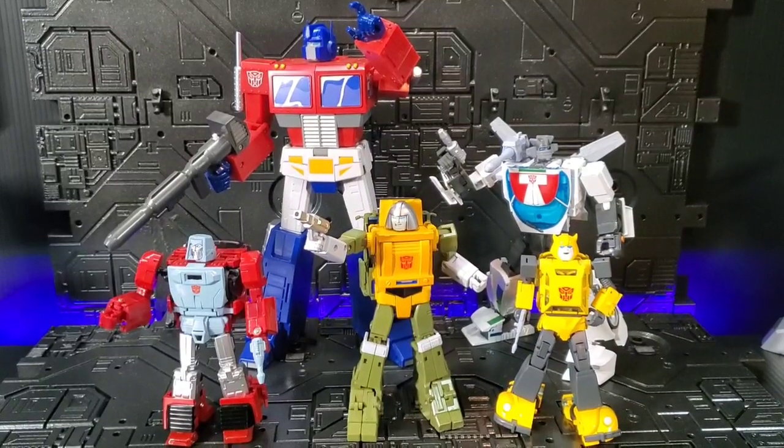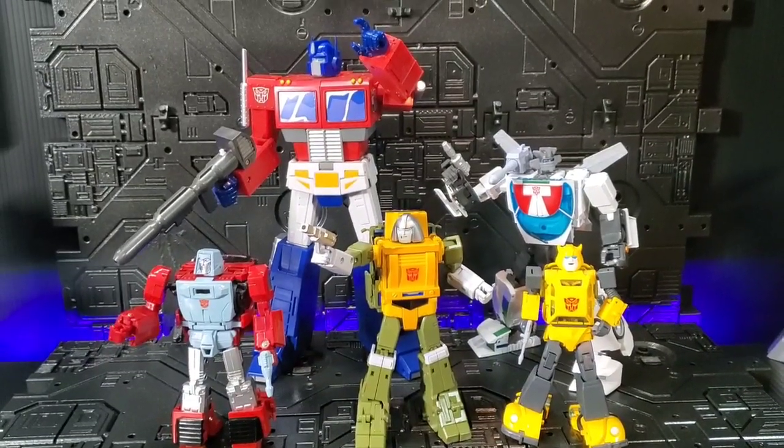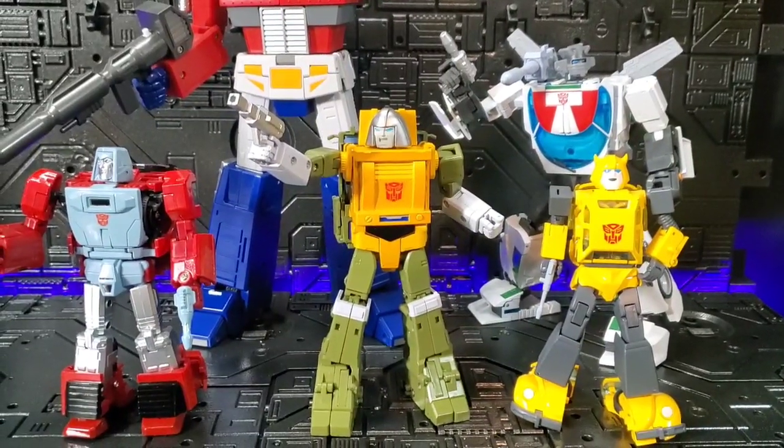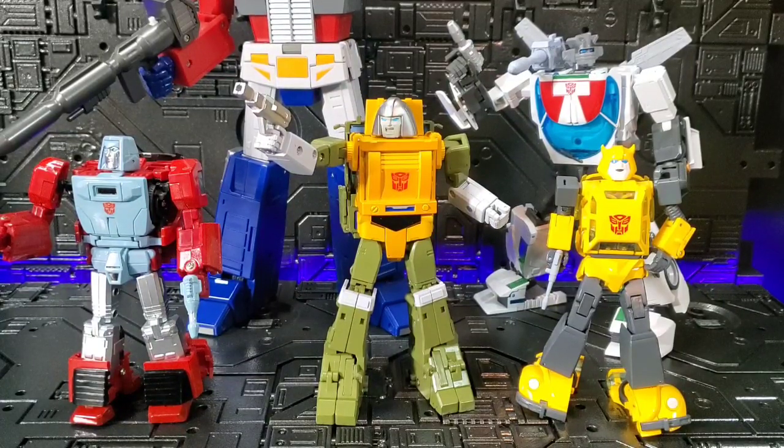Final thoughts, here he is with some other mini bots as well as the TE01 Optimus Prime. But I do really enjoy this figure. I think that he does fit with the aesthetic that I'm going for, which is toon accuracy. Paint is very well done. The articulation is a little bit limited, but for a mini bot, I think it's great. You also have paint head to toe, and he actually stands out amongst the other mini bots.